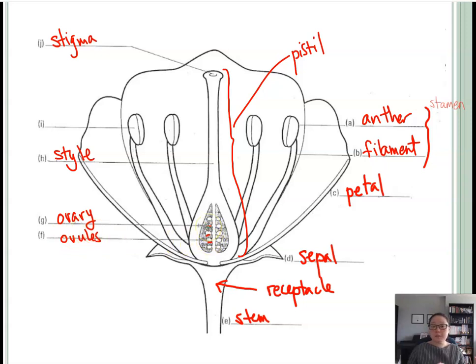They become the seeds after fertilization has happened, and the ovary is what holds the ovules in there. In some cases, after fertilization happens, the fruit that you get developing can be the ovary, or, as I mentioned before, the fruit that other animals like ourselves eat can be the receptacle, or something else as well.